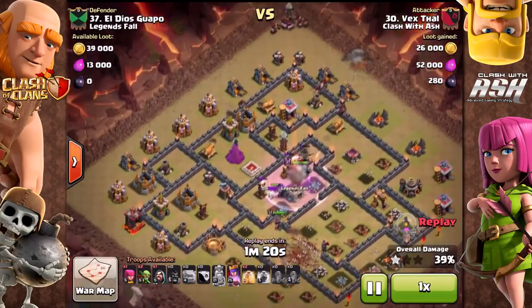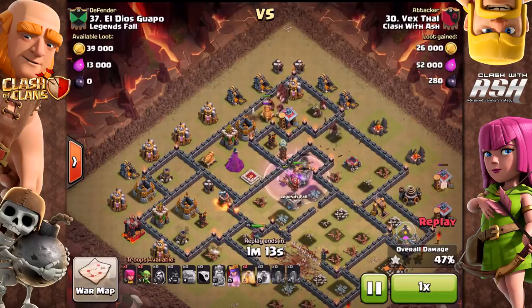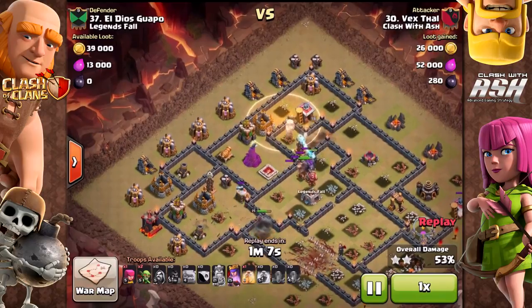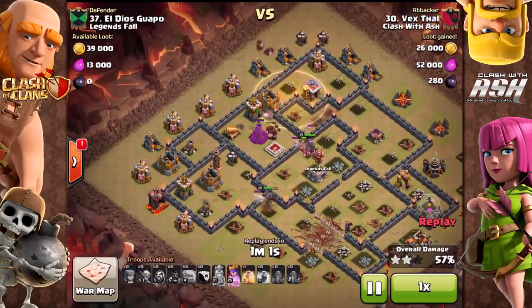Why am I waiting so long? Well, in these wide open bases, you have to be patient and you have to wait on your hog deployment. You want the defenses to be locked in on your golems and your heroes and not your hogs. Now you'll notice that double giant bombs just tore through about half a dozen or so of my hogs, but because I deployed them in a staggered motion, they were actually fine.